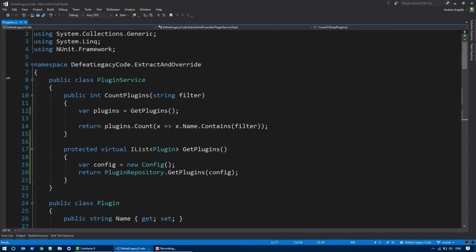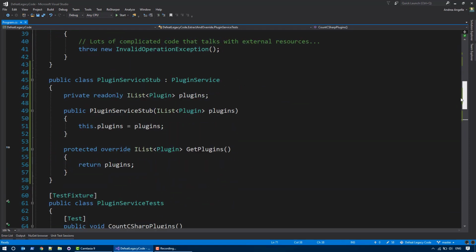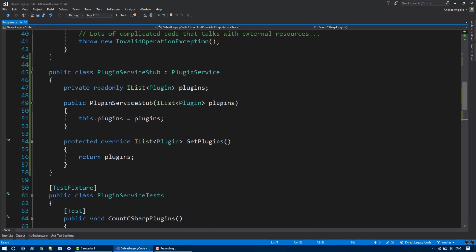We make this method virtual, and then in the test, we create a stub that implements the actual service and class that we want to test and override the virtual method that we made available, so that we can provide a custom behavior for this particular piece of code that is easy to test.